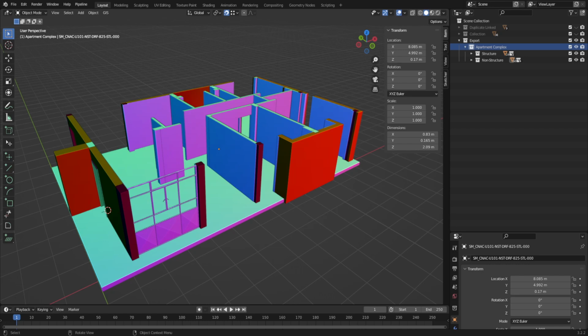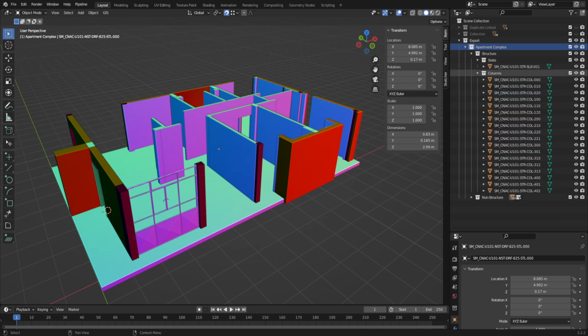As such, I categorize my elements. Then a subcategory: I have a slab, SLV slab, and column. And then you end with a unique number.